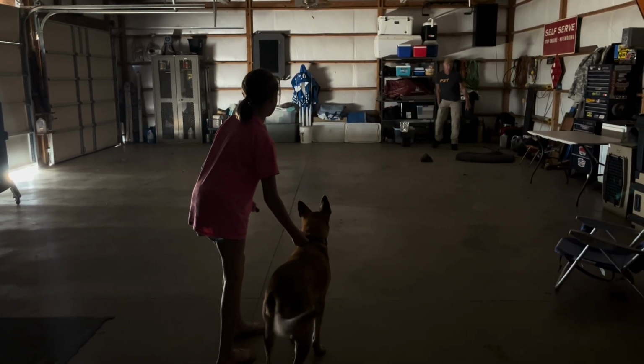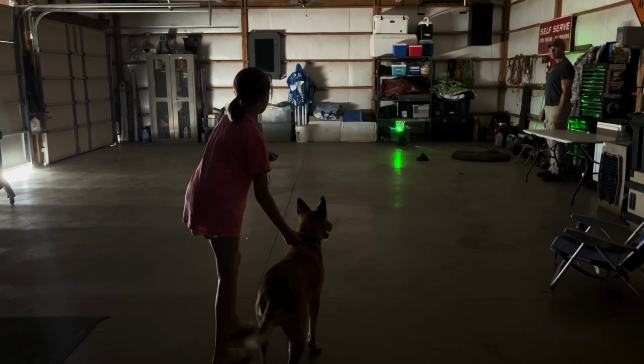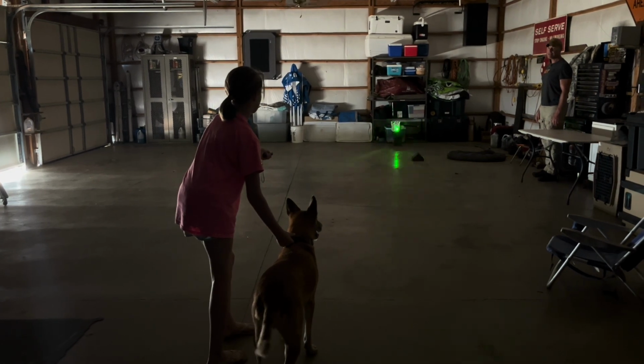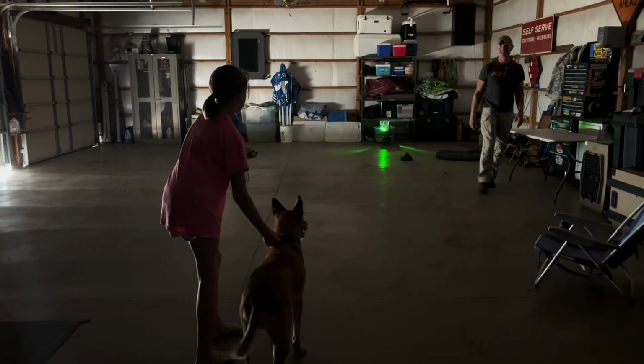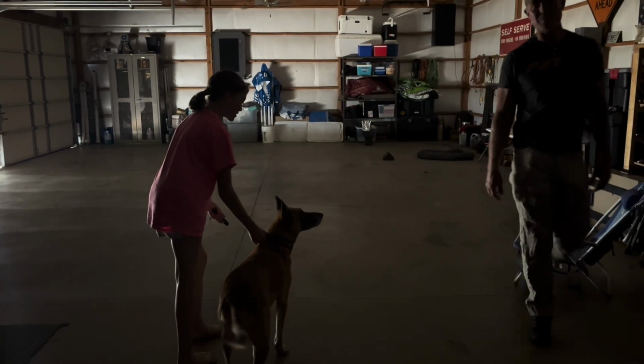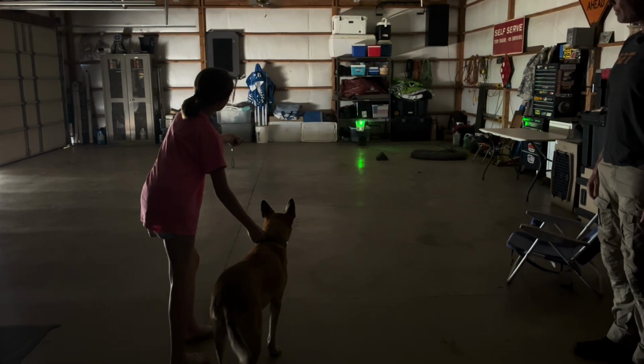Wait. Sparkle. Sparkle the lid. Again, he's staring directly at me because it's Dad and Thomas. This is not a super high focused working dog. Send him. No.